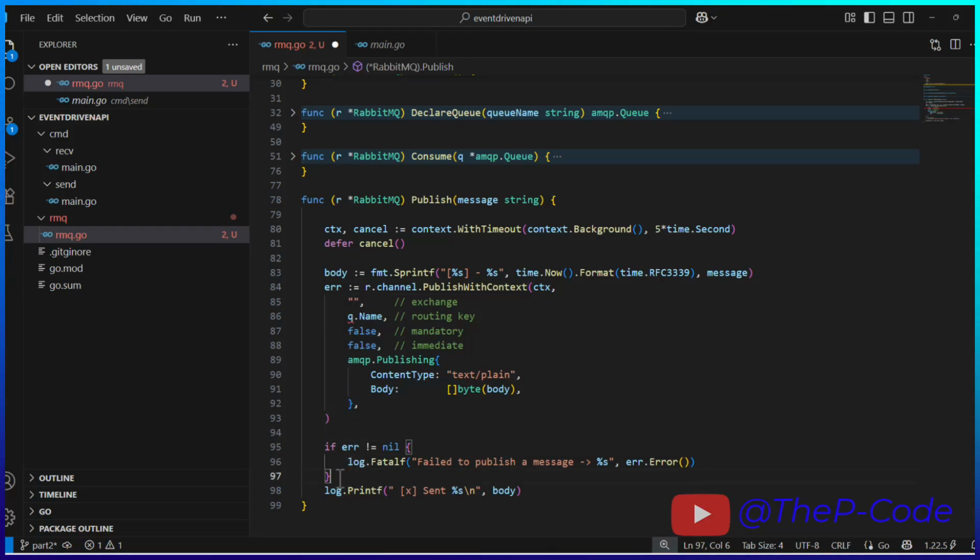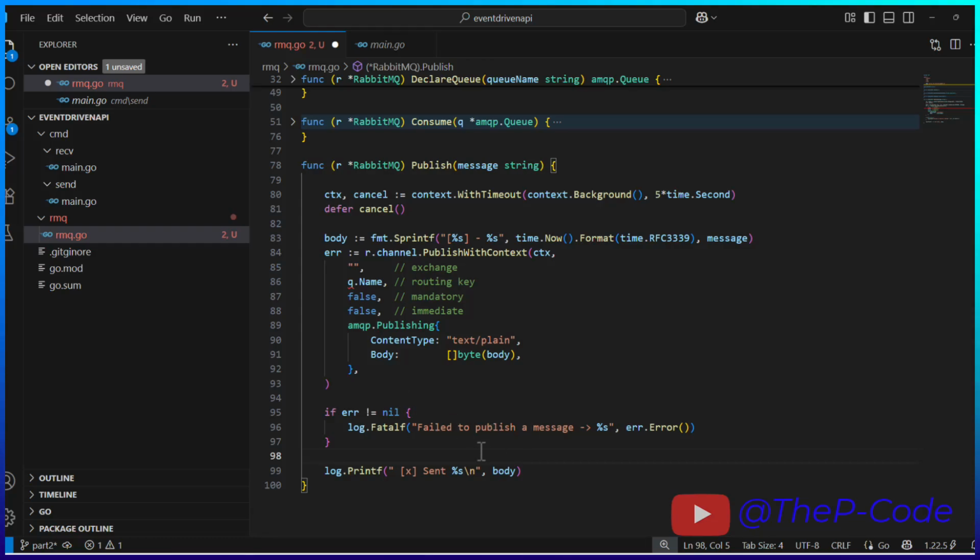All right, and so now we will publish the message here, publishing, and then sent body will write out to the screen what we sent. We have a little red here, we need the Q. So let's go ahead and, like we did up here, let's pass the Q to publish as well.